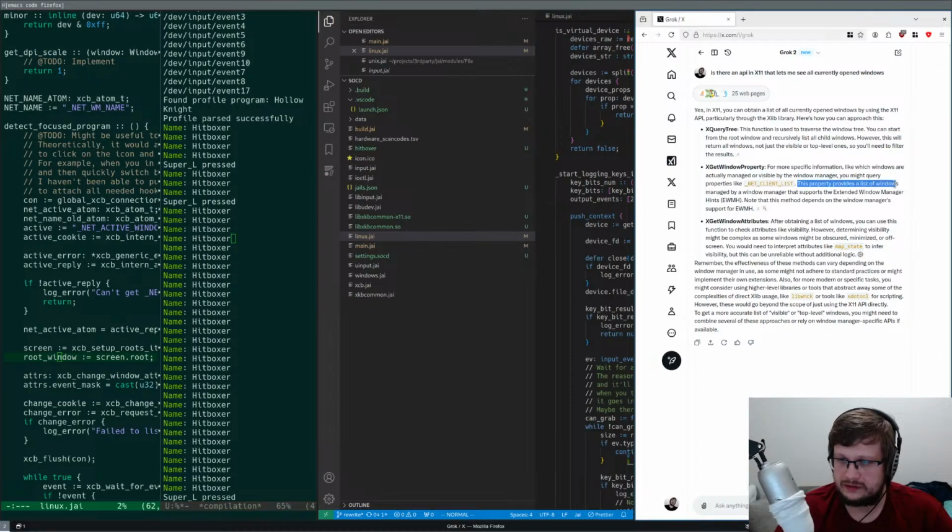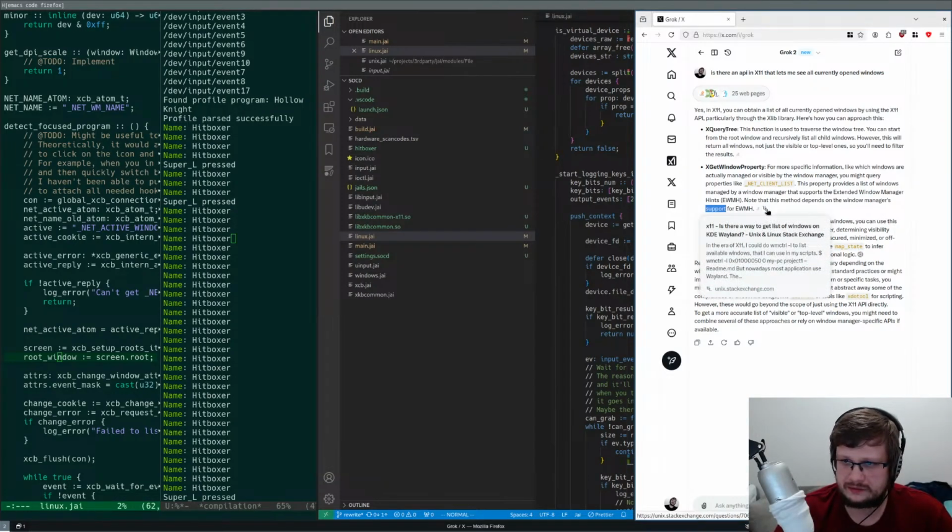This property provides a list of windows managed by a window manager that supports the extended window manager hints. I think X11 supports that. And most modern window managers on X11 support that. Note that this method depends on the window manager support. I mean, all respectable ones definitely support that.